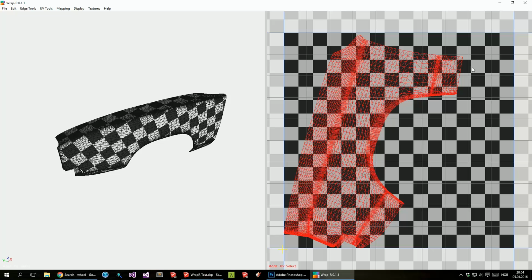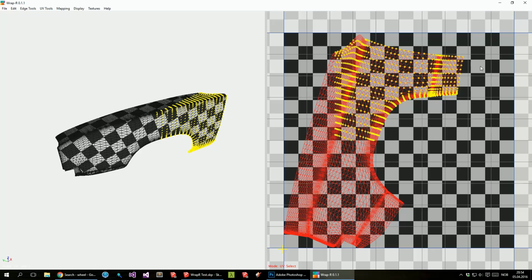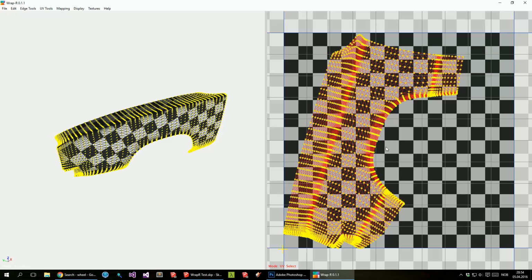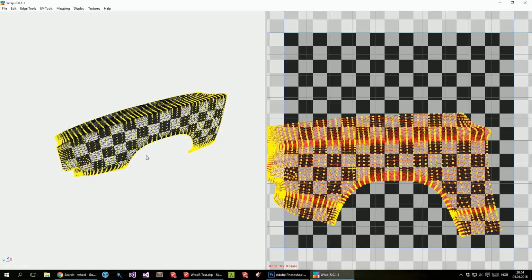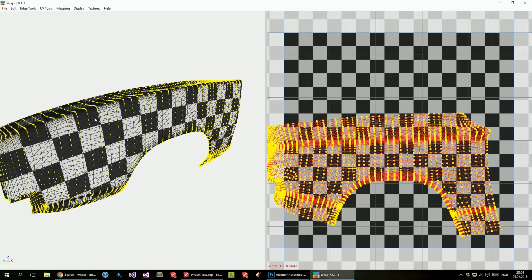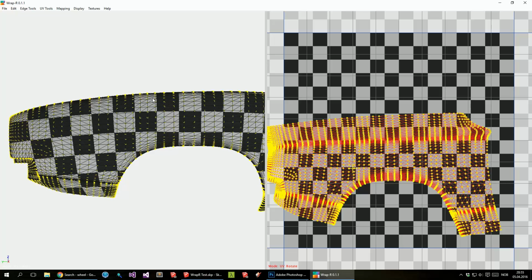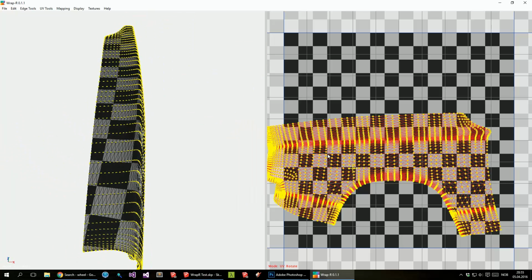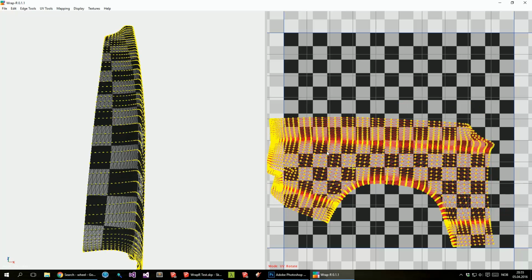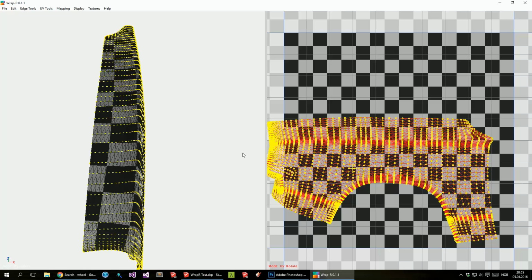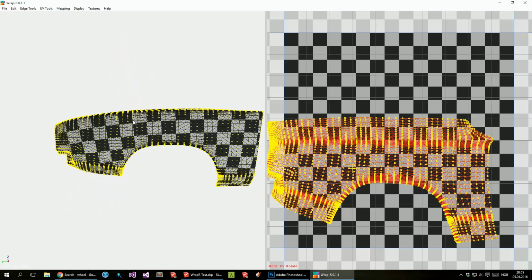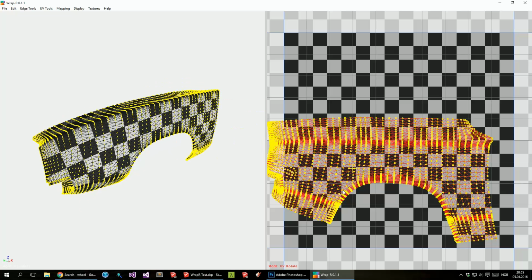So I'm going to hit U, which is going to enable vertex selection. I'm going to hit Q to rotate it. Look at that. Let's zoom in. It looks aligned-ish on that edge. Ish around here, right? This is good enough.